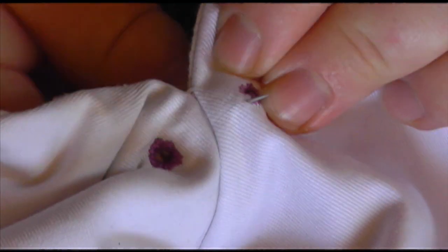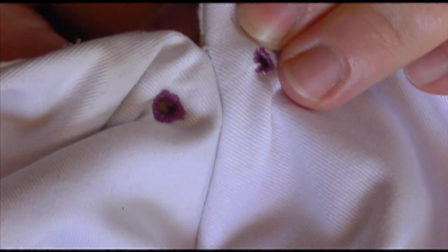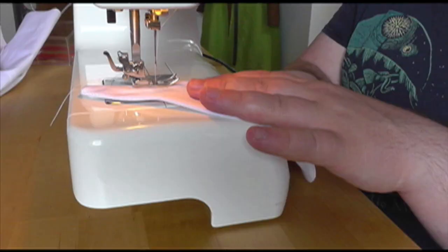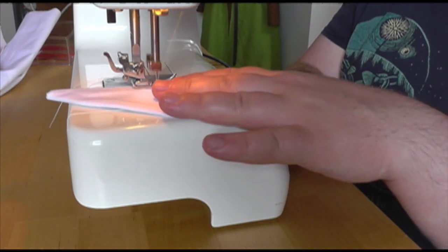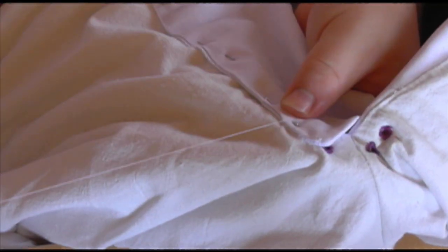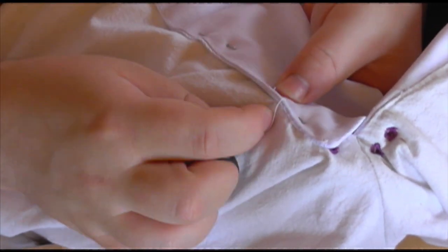Sew in some eyelets. And make up the fly. And with that done, I'm ready to be out and fabulous and have a gay old time.